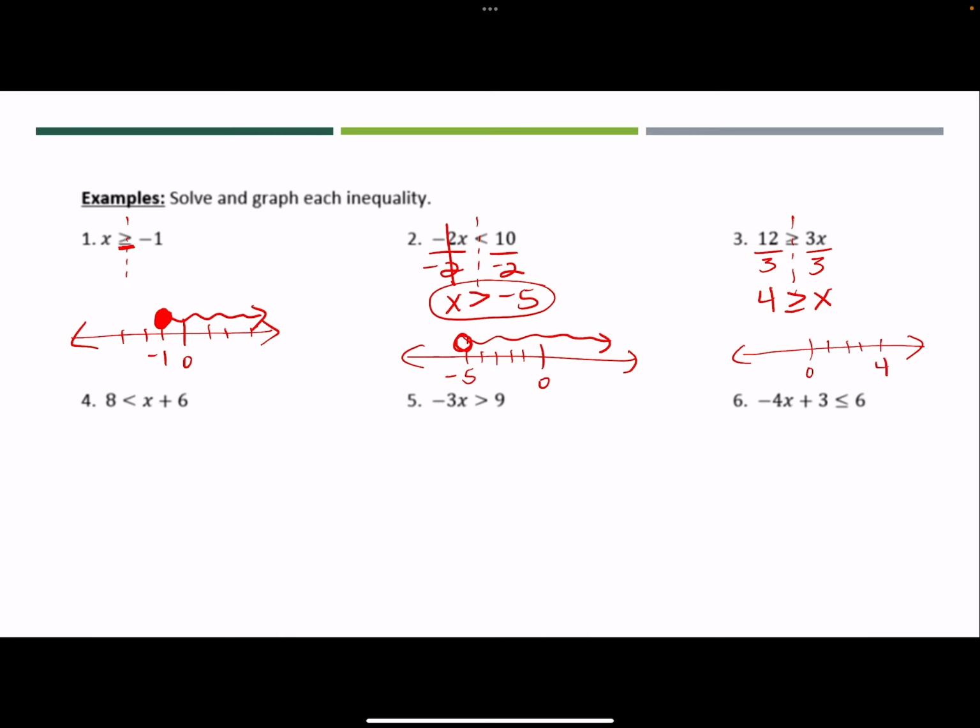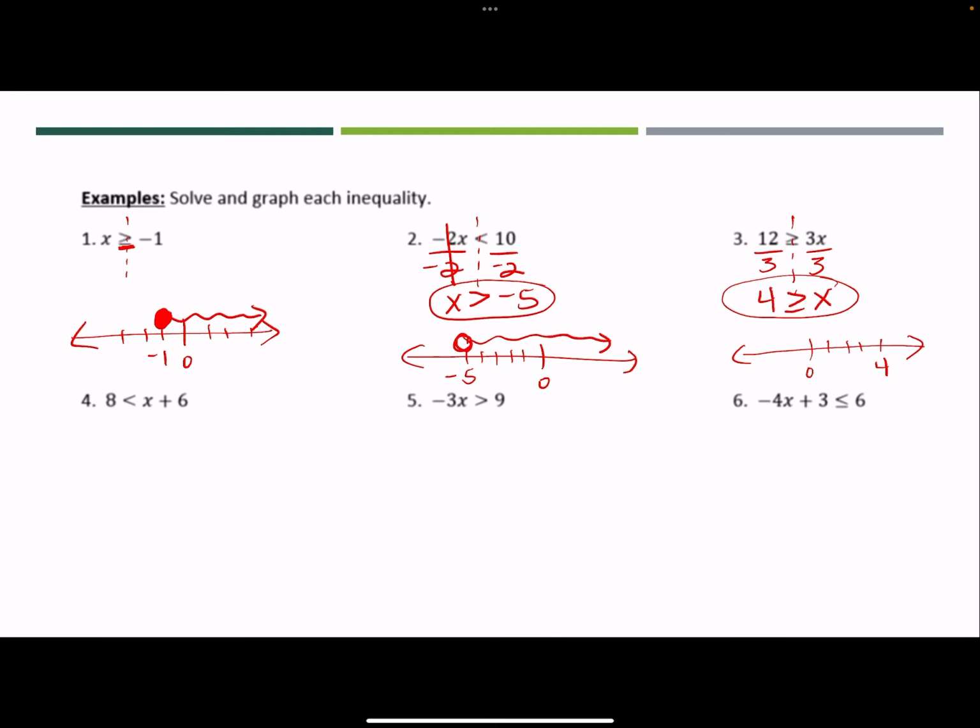When I graph, right, now be very careful, because the x in this case is on the right-hand side of the inequality. And a lot of times people mess up the graphing when the x is on the right-hand side. So I'm going to show you 2 options. I can either graph it as is. I'll show you that now real fast.